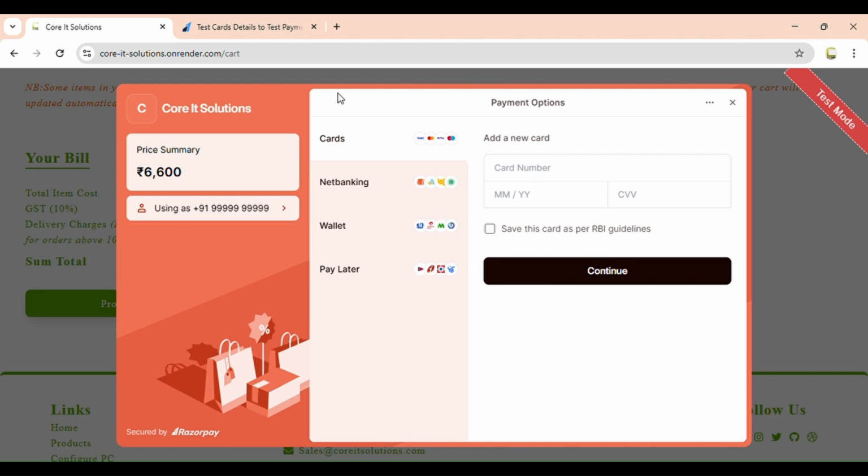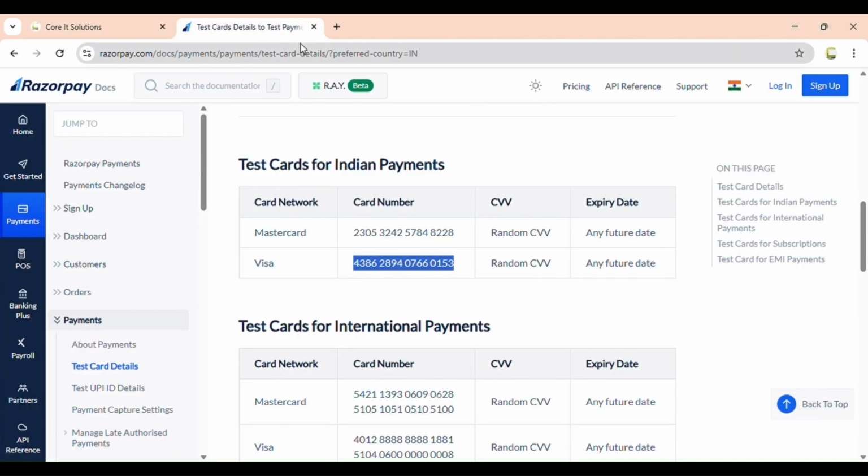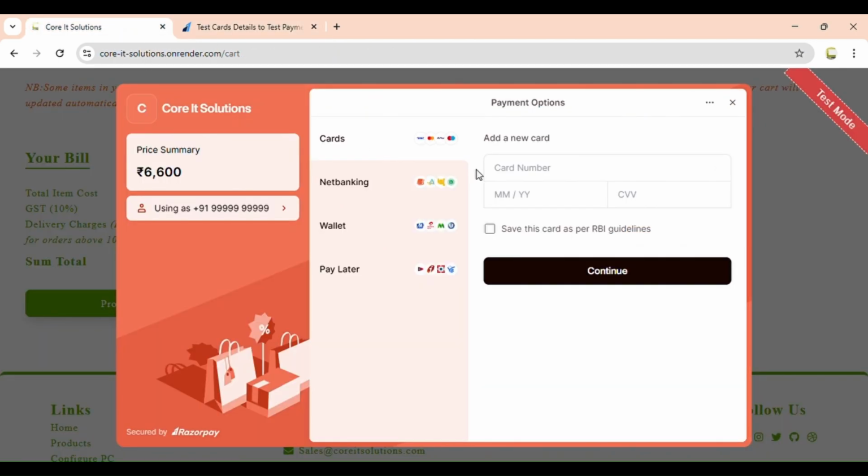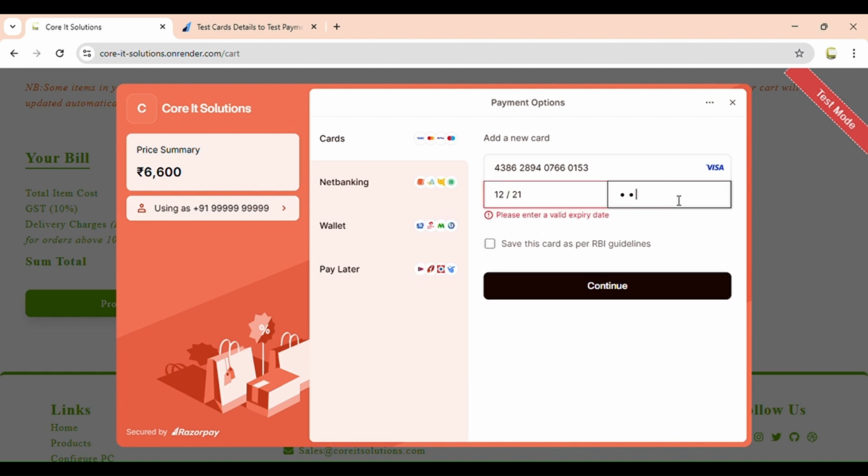So here, to enter the card details, Google for some dummy Razorpay card details. The Razorpay documents will give you a dummy card number. Take that number and give it here. In the month and date, give something dummy, and for the CVV also enter some random 3 numbers and click on continue.